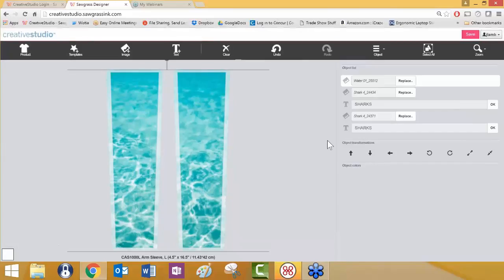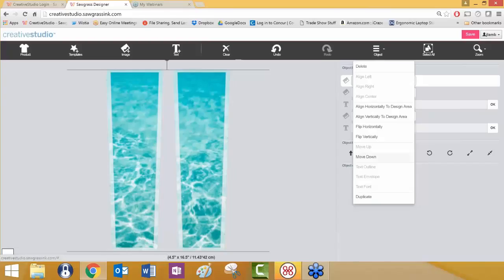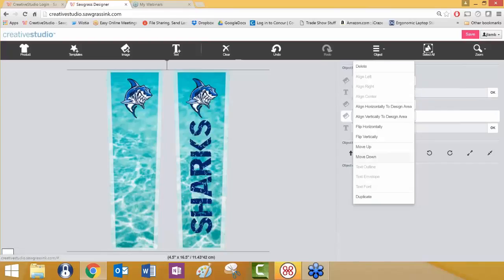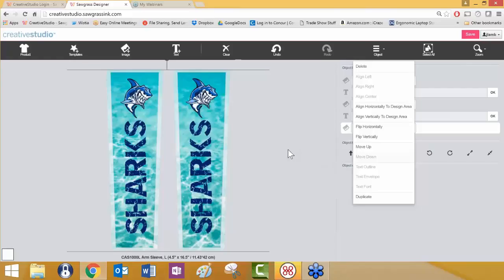And once that's full, because it's in a layered format, I have to do the move down to make it all work the right way. But that is a lot more interesting. Now, that may not be necessarily feasible because it's sort of a photographic image in the background going on an arm sleeve, well, whatever. It is a lot more interesting to look at. That's my whole point. That's why I like full bleed. That's the whole reason I did the full bleed there.